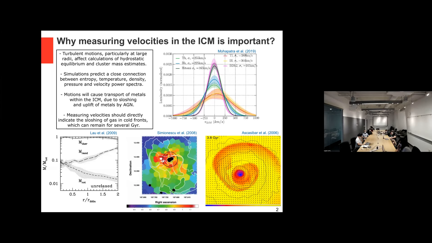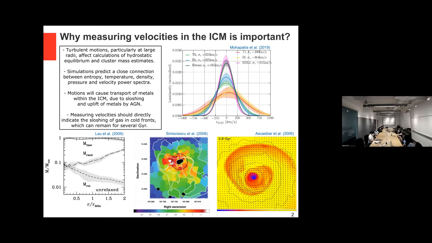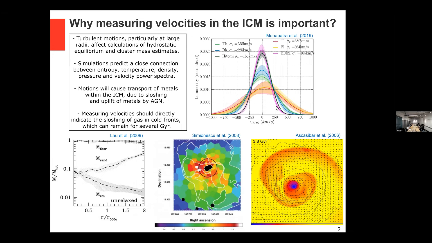There is a link between all the parameters we know about galaxy clusters: luminosity, temperature, density, pressure, and velocities. This top right panel shows how luminosity changes depending on velocities in the line of sight to our cluster. We know that motions will cause transport of metals within the galaxy cluster. This bottom middle panel shows the Virgo cluster metallicity, with an enhancement of metallicity at the red peaks, and the white contours correspond to radio observations — showing a link between AGN outflows and metallicities.